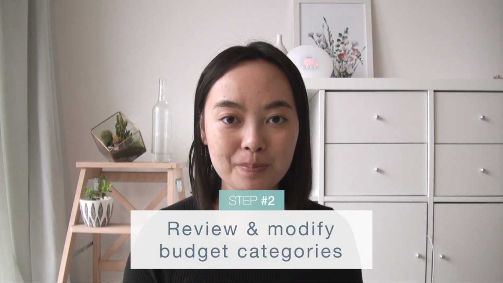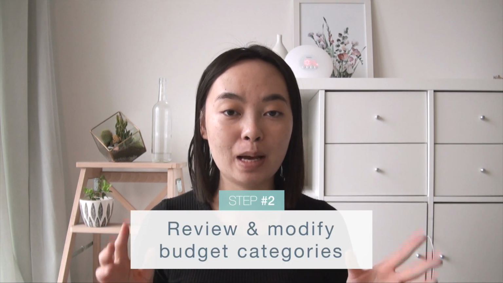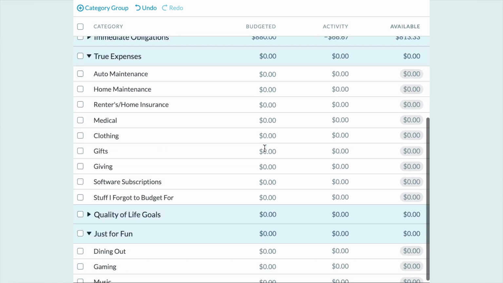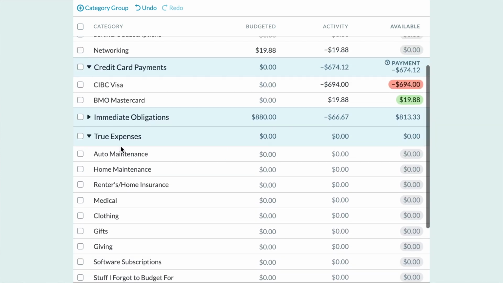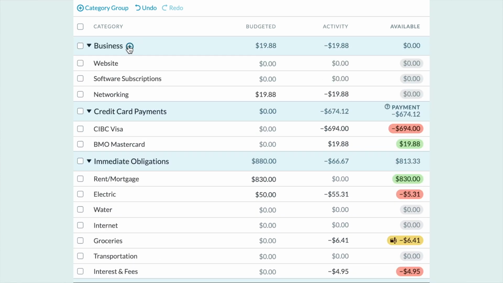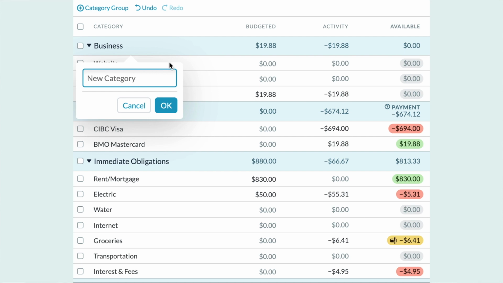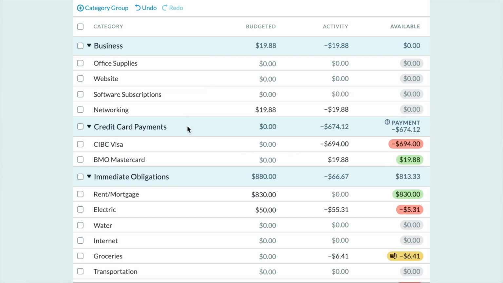The next thing after you have your account set up is to review the budget categories. And this is where YNAB shines. Even when you first come to the app, YNAB has already come up with a list of budget categories for you, and you can basically just use that as is. Or you can totally change it up and use the 50-20-30 rule and categorize your budgets into essentials, financial priorities, and life choices.